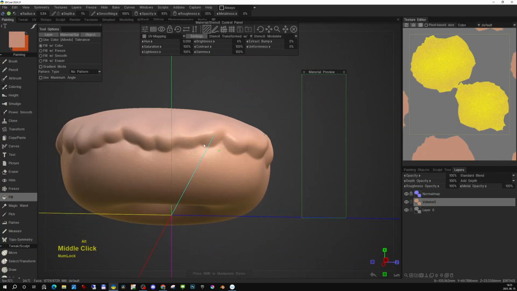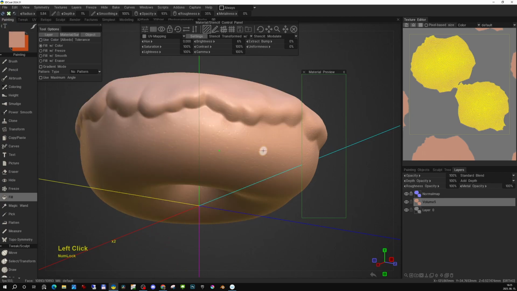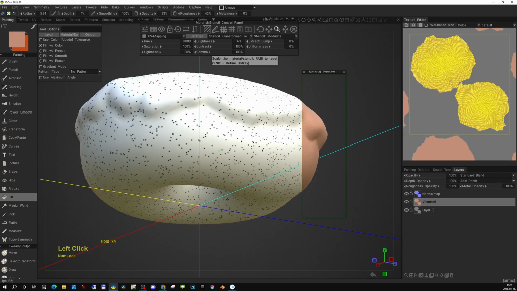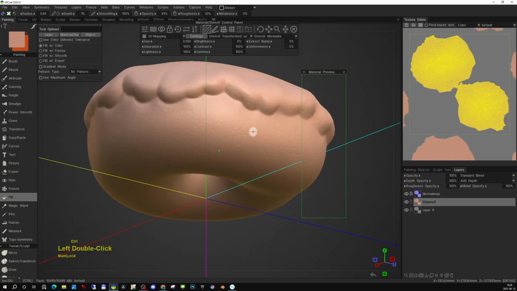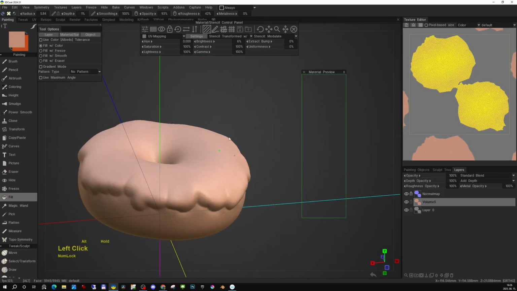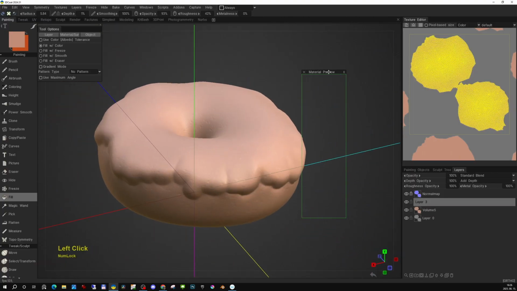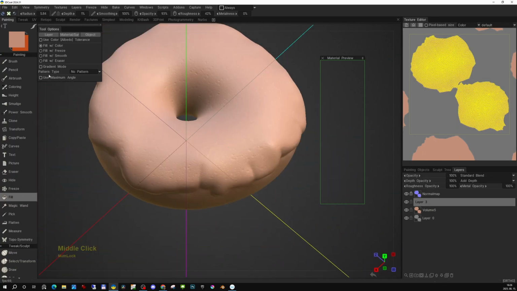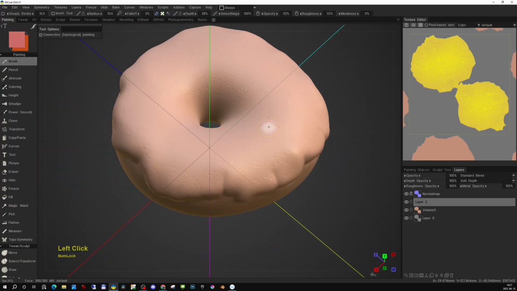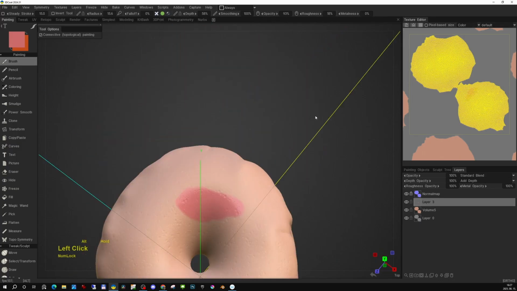Using the interface on the top, you can see I'm repositioning and scaling and rotating the stencil to get a desired variety in the pastry and the whole donut surface.